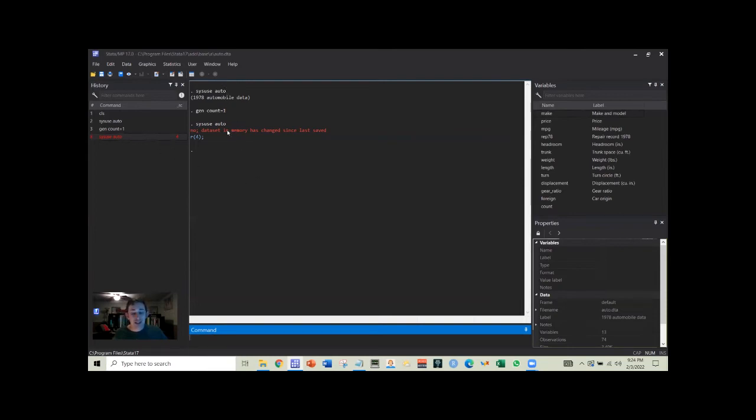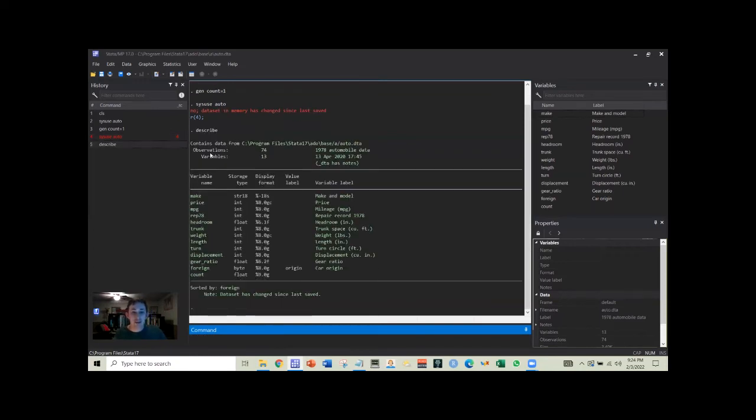Now, this window right here will just keep a running tally of what you've done. It'll also display some results. What do I mean by results? Well, I can ask Stata to describe this data set for me. So if I just say describe, then Stata will just spit out everything it knows about this current data set.